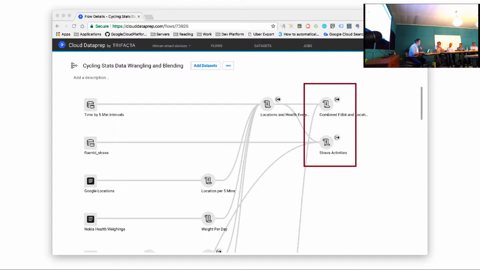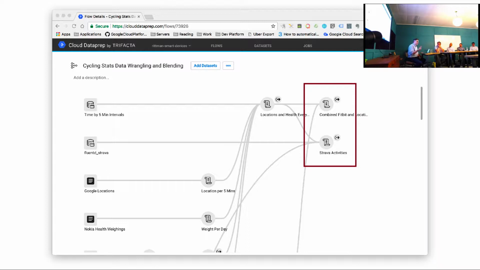So the data sources I've got coming in here: the first one is what, in data warehousing terms, would be a time dimension. It's a table that's got one row per 5 minutes, going from 2016 or so, one row for every 5 minutes. The reason is I can then join that to everything else to get a common grain to all the sources I've got.